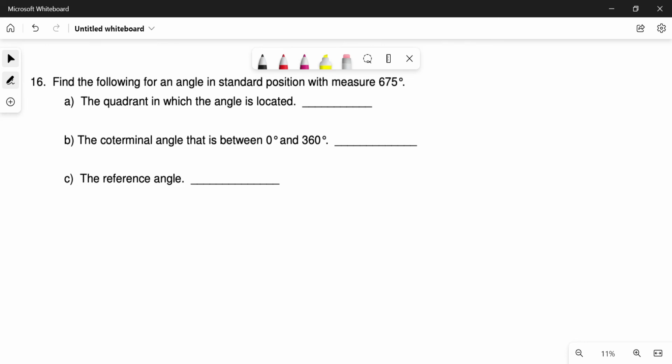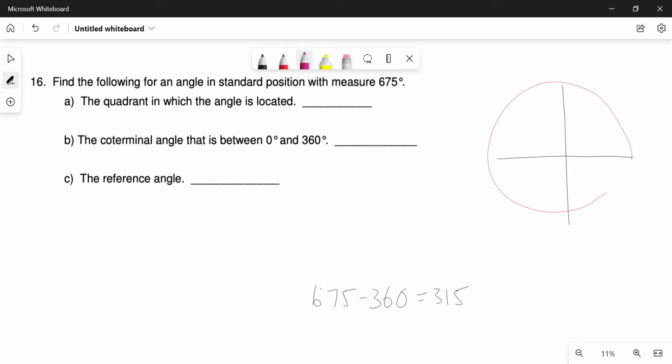All right, so we're talking about quadrants. We need to put our quadrants in, and we're talking about where 675 degrees is. So if I start by subtracting 360, so I've already gone around once, I'm going to get 315. To go all the way around once, you get to 360, and then you keep going around until you get to 675, but that would just be like going around once, really, up to 315 degrees.